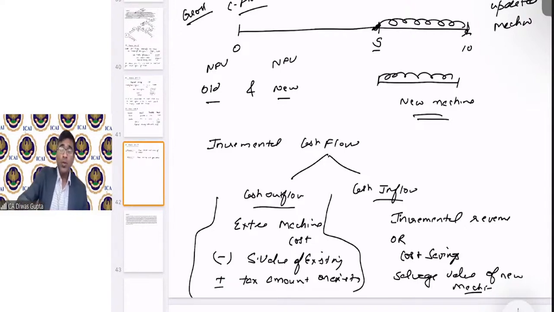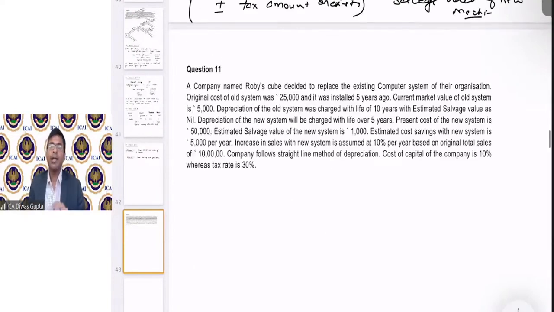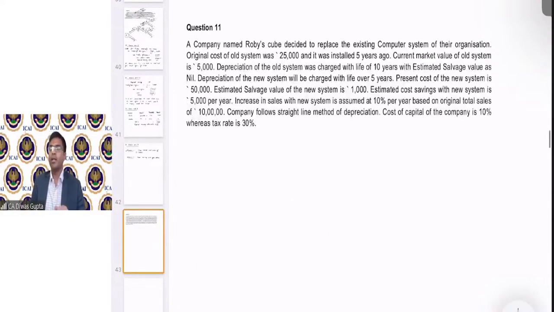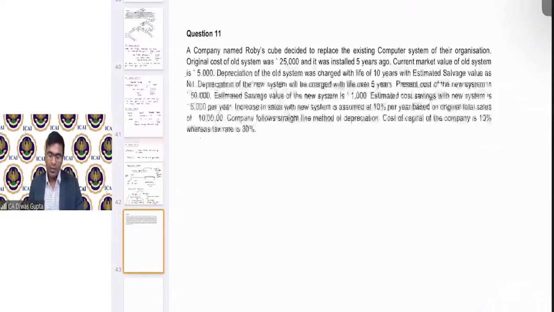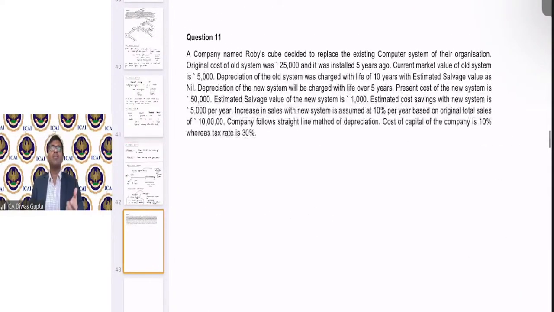Okay, students. So replacement decision is more of logical thinking, is more of the facts that are given in the question. Accordingly, we will solve and try to see what is the number coming out to be. We come to question number 11, right? There is nothing much to explain in the replacement decision. We will try to understand it with the question itself. If you have any other questions, please do let me know.